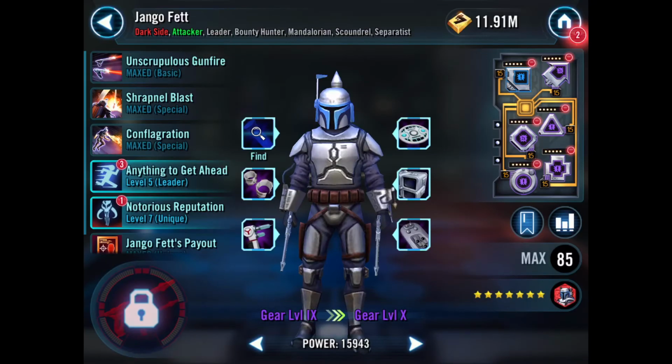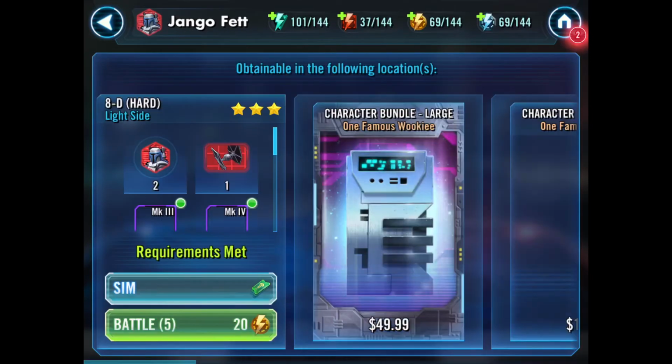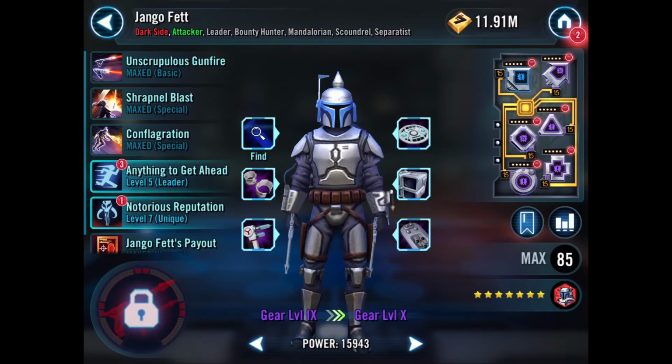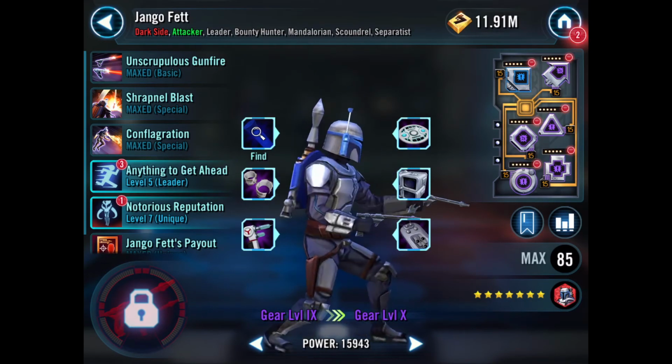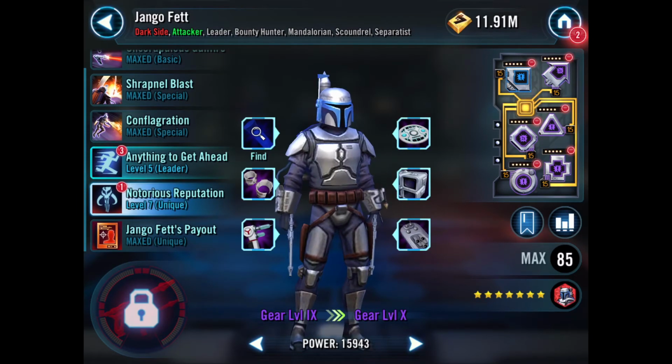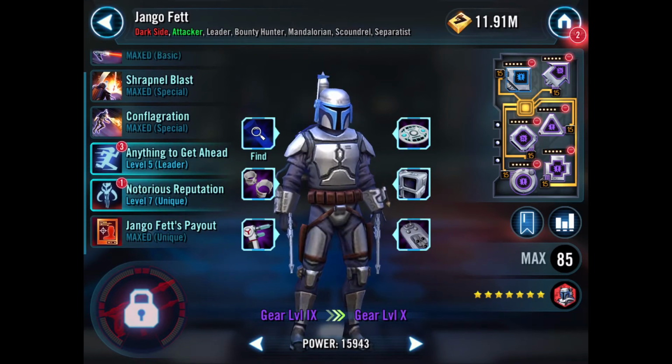Jango's really good too, because he farms. His farm is super important, actually. You get Jango shards and you get the Houndstooth, which you need both, and you want both, and he's really good too. He's another amazing bounty hunter, and he's another good Mandalorian, so you're going to want that.